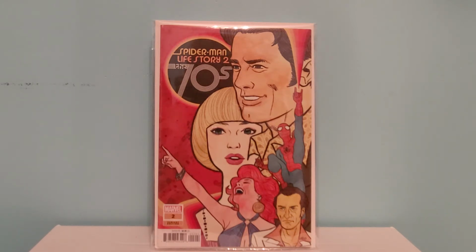Now this is the store that I really don't go to all that much because they really don't have that much stuff, but when they do, I pounce on it when I find it. And this is one of those finds, and the price on it was like $20. So I paid 20 for it. I haven't really looked up how much this book is going for now, but I would like number 3 of this, the 80s variant.